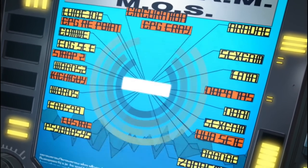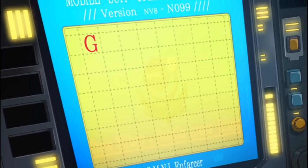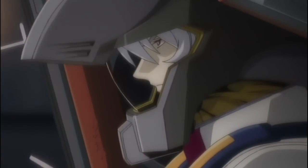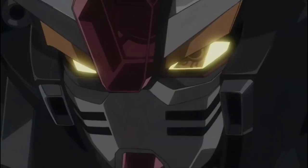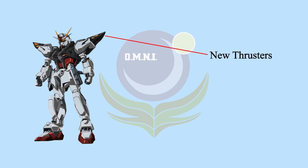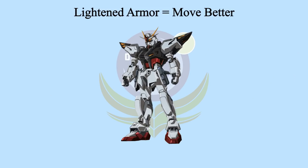To allow better controls for the pilot, the developers upgraded the OS and AI system. The overall weight was equally divided around the structure, which provided better sportiness compared to Strike Gundam. During high-speed combats, Strike E got excellent mobility and dodging abilities. These achievements were given by the new thrusters on the shoulders, which helped Strike E move better in space. Not only that, all the armor on the body were lightened, which is also another key factor in why Strike E got better moves.